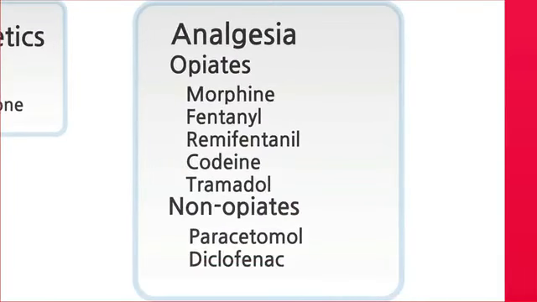And finally, just a small bit on analgesia. Analgesia is a whole big topic in itself, and I will be giving a lecture on the management of acute and chronic pain from the anesthetic point of view. But just very briefly, we can give opiates pre-op, as I mentioned with the propofol. We often give fentanyl. We can give them intra-op, so again monitoring the blood pressure and the heart rate.